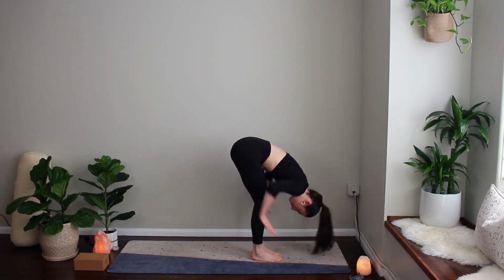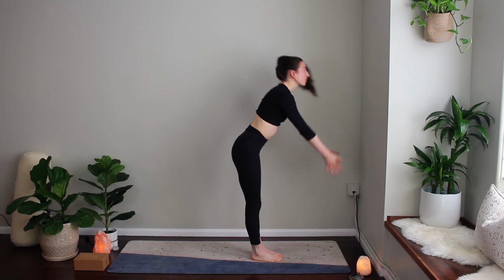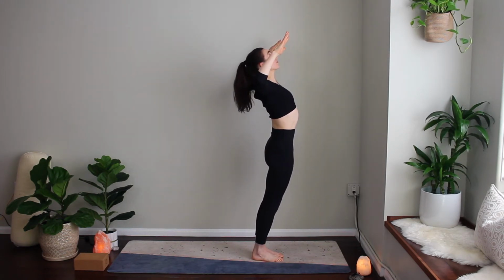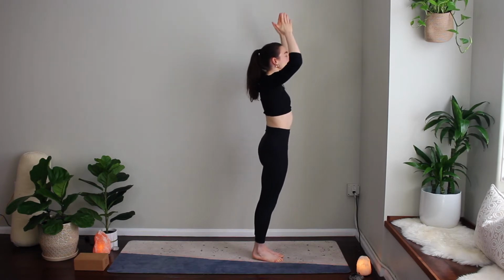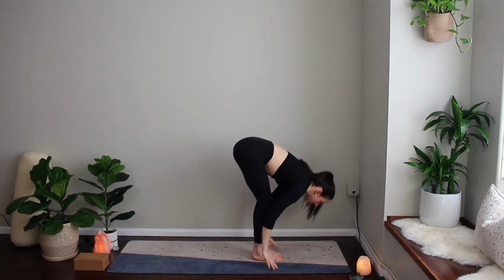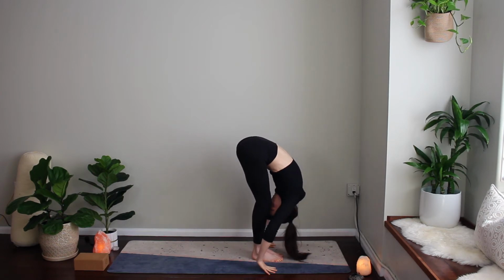Second round through, breathing deeper. Inhale, rise to stand, reaching up. Let this flow, feel good. Exhale, feel good, baby back bend. Inhale through center. Exhale, forward fold all the way down. Inhale, lift up halfway.